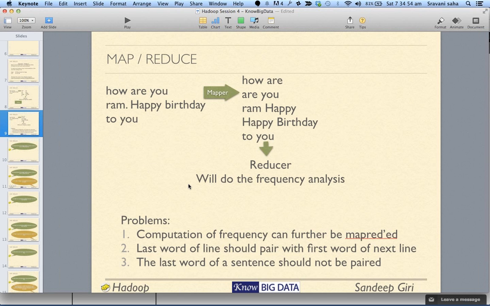How does MapReduce handle those kinds of issues beneath the hood? And can we convince this whole MapReduce system to give us sentence by sentence instead of line by line? So is that problem statement clear? These three problems.